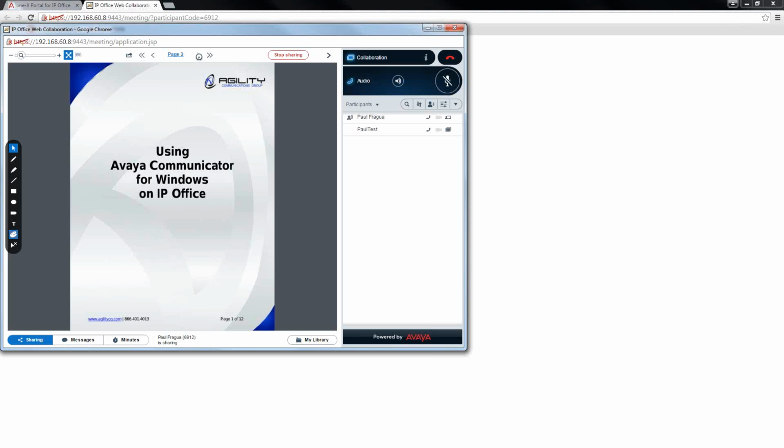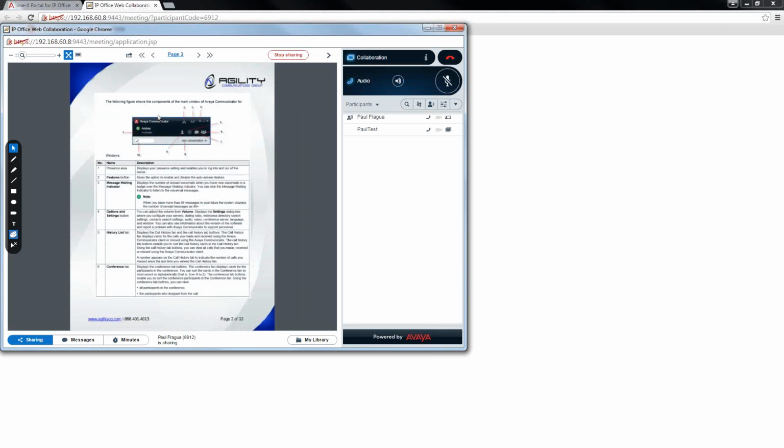This is a multi-page PDF document that I have loaded up to the document library. Now the document library itself can take PDF documents and JPEGs. Those are the two document types that can be loaded. And then you have these tools along the side where maybe you need to draw attention to a specific topic. Let's change the color. This one's really important here, so put that in yellow.